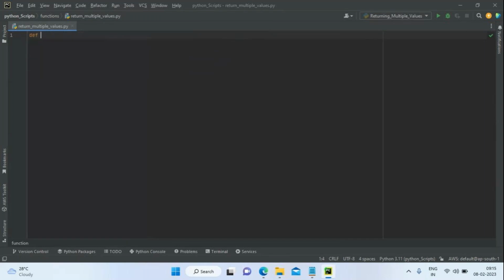Now I'm going to have one function. The function name is function_one. In that I'm going to have some local variables. If you declare any variable inside a function, we say it's a local variable.